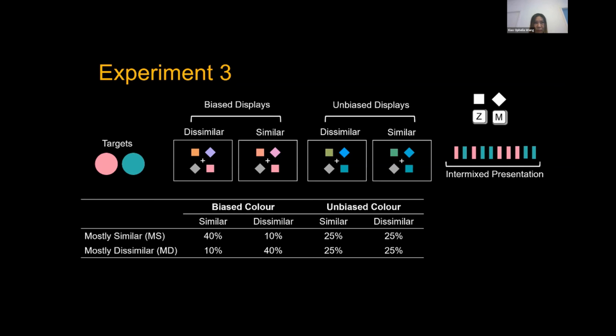Since there are more conditions in this experiment, we expect that participants won't do as well as they previously did in the first two experiments. So we changed the exclusion criteria. Originally, a participant's data would be excluded if they made errors more than 25% of the time. In experiment 3, they would be excluded if they made errors 35% of the time. So it increased by 10%.